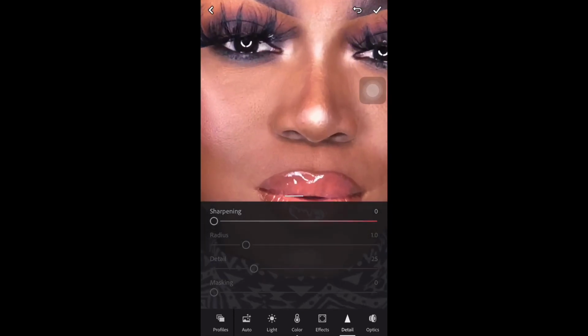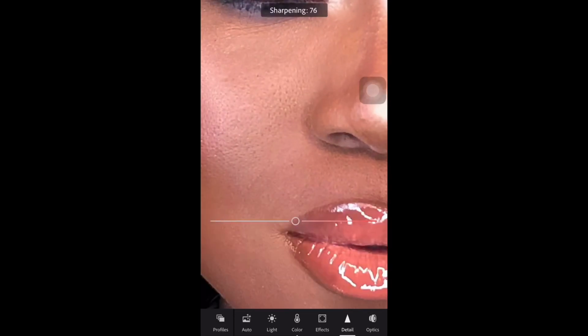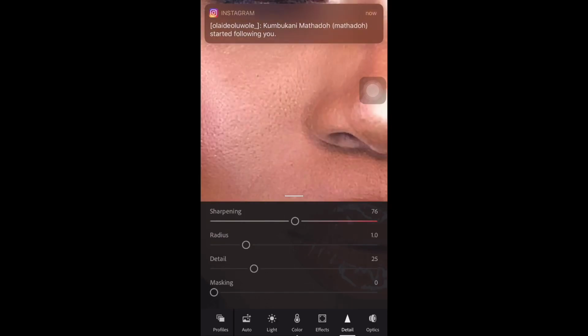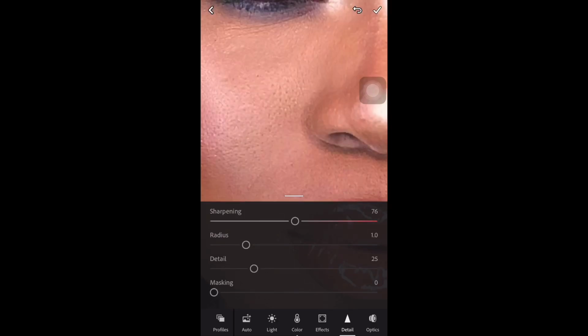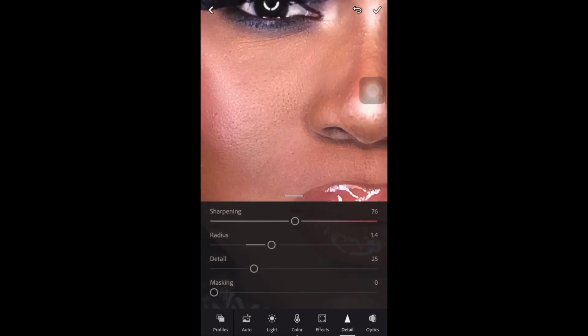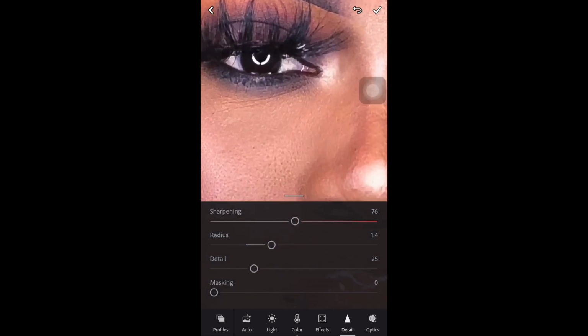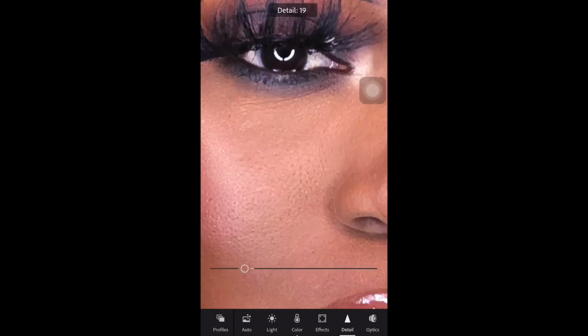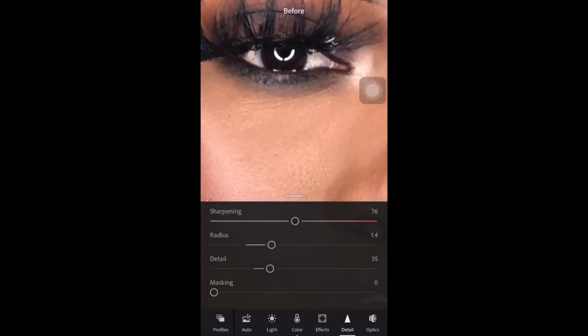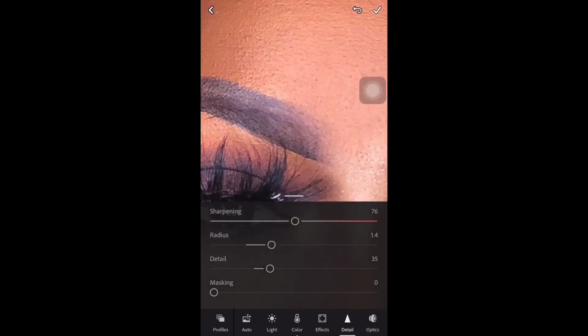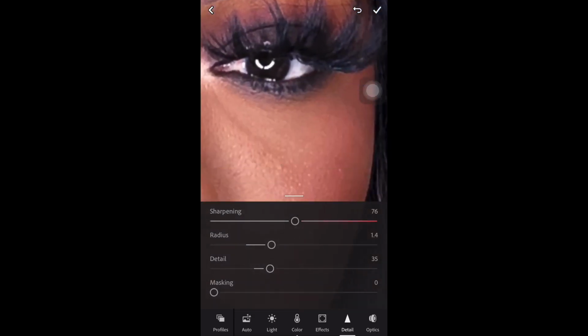So now I'm just going to go into sharpening, and I'm going to sharpen my picture to 75. So you can see the details in the skin instantly, that it is amazing. Initially, I didn't smooth out the skin. So one thing I want to tell you is never over smooth out your skin. I know a lot of people have blemishes and stuff like that, but don't be pushed to that extent that you over smooth your skin. Take care of your skin, because it is the canvas. It is what actually appraises your makeup.